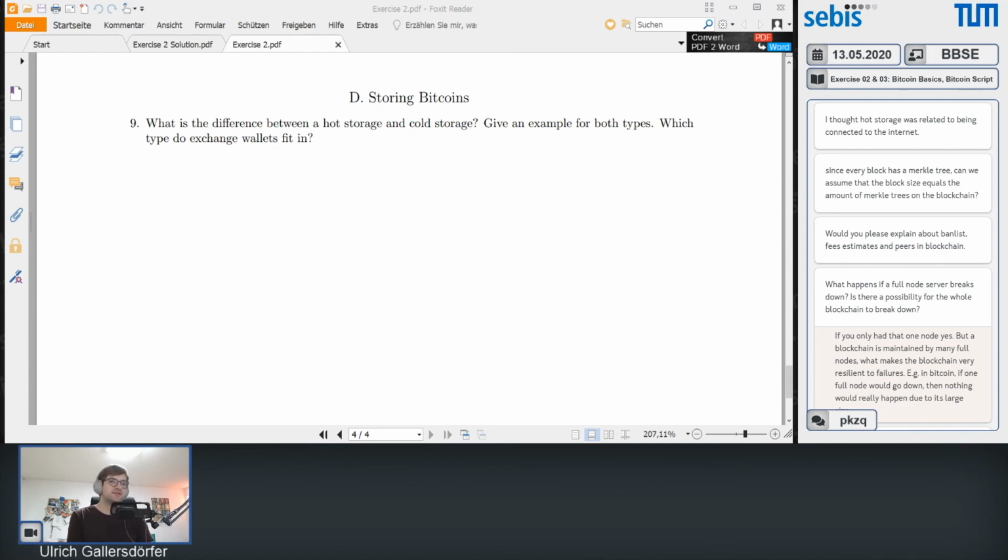So which type do exchange wallets fit in? Funnily enough, both. If you talk to exchanges, or if you read their security measures, they are very paranoid. Why are they very paranoid? Because they have a big red crosshair on their servers. So you could imagine if you deal with funds worth billions of other people's money, you want to make sure that the money is not gone or lost. So what exchanges do is they split the money up, a large portion into a cold wallet, and only the money they need for withdrawals, for example, is put in hot wallets.